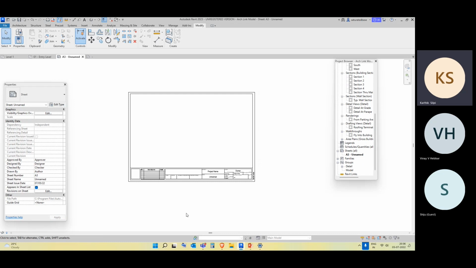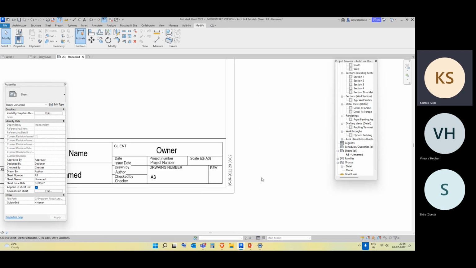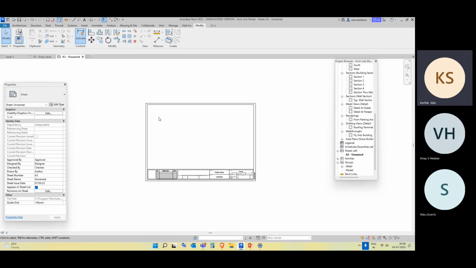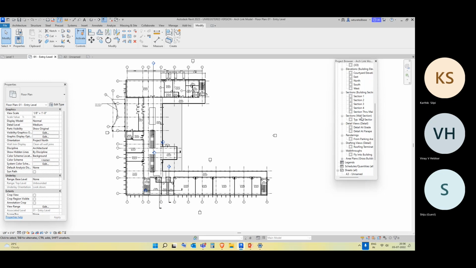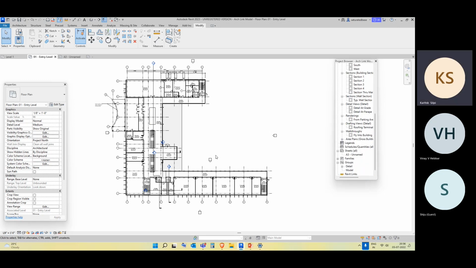So this is the sheet we have edited. This is the sheet as per our requirement. You can give whatever input you want to give. After that, you have to come back to a floor plan. So say this is the plan I want to keep. Then after finalizing what you want to keep, whether you want to fit in everything at once or you want to make it half, let's say you want to put everything.